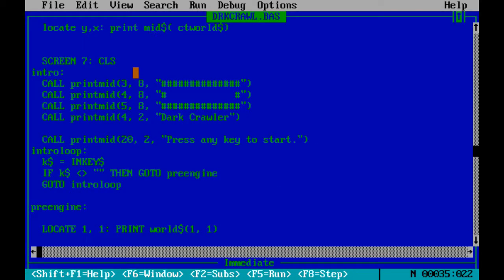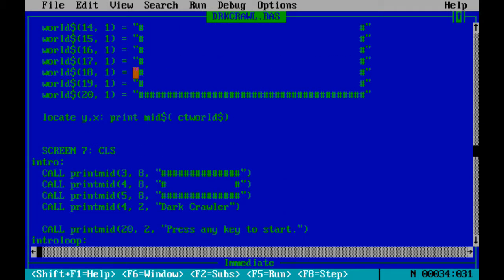Right, okay. I'm fine with this. So length here, and like this.